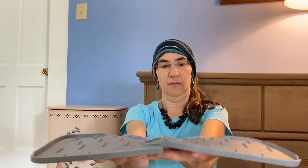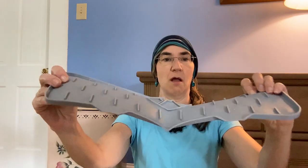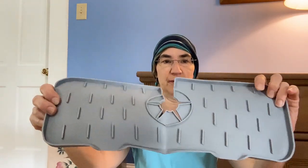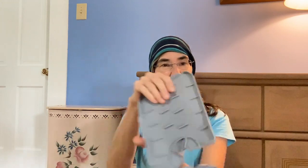And then this little thing sits off into your sink, and then the water can drain down, does that make sense? The water can drain down that way into the sink, okay? Probably makes more sense to show it to you this direction. When I'm looking at it on the sink, it's this direction. But anyway, I like it. I just got it, so I don't know how well it's gonna work, but I feel like it's gonna work great. All right, I'm gonna come back with that shirt.